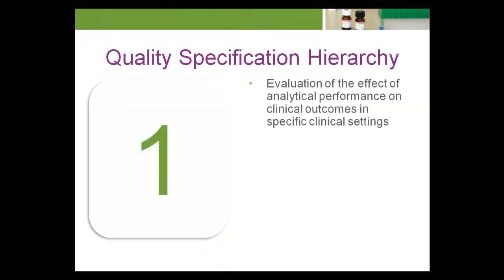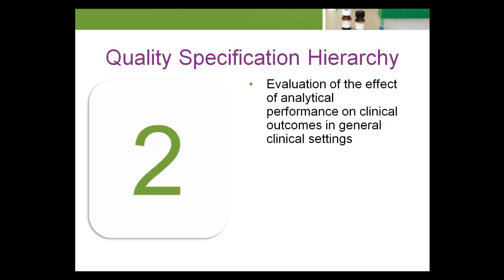Goals that are specific to a clinical setting should be used before anything else. A quality requirement for very precise monitoring in a transplant patient should take precedence over a general regulatory-based requirement. For general clinical settings, 2 main types of quality specifications are recommended: quality specifications derived from biological variation and those based on the analysis of clinicians' opinions.